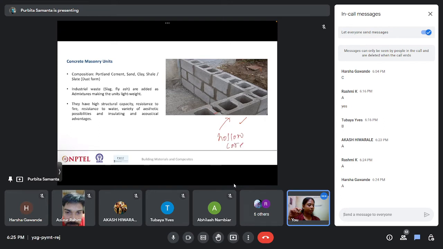Okay. So basically, why should we prefer to use this kind of concrete masonry units over the conventional bricks? Obviously because of high structural capacity. Apart from that, their resistance to fire, their acoustical advantages, and the kind of thermal performance that it provides. All these are some of the advantages.